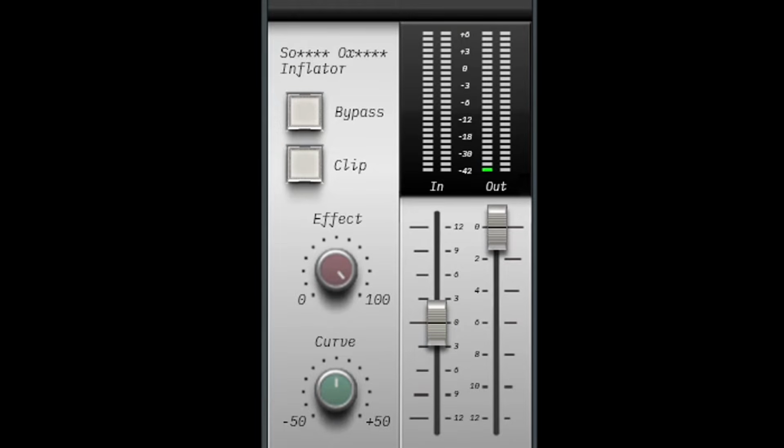Today we're checking out the free clone, the Oxford Inflator ripoff. We're gonna see if it's just as good, if it's worth checking out. This is a free download in VST3 format just for Windows. It has been updated. It's been out for a while, but it just wasn't under my radar. And I love Oxford Inflator, so I thought why not pin this next to Oxford Inflator and see if it's similar, if it's worth downloading.